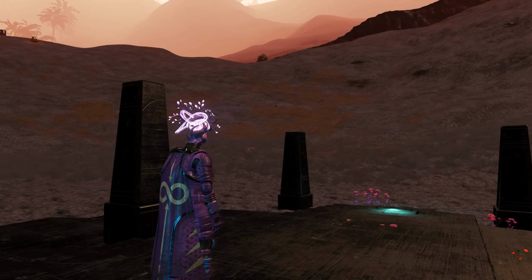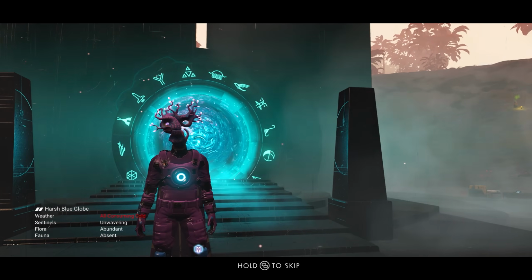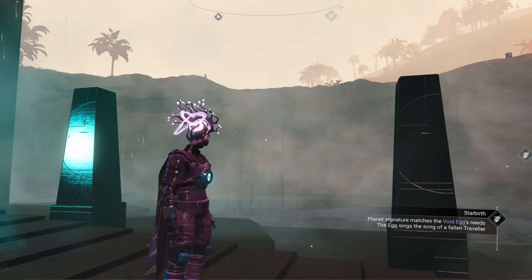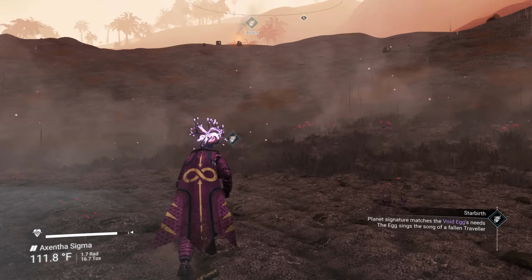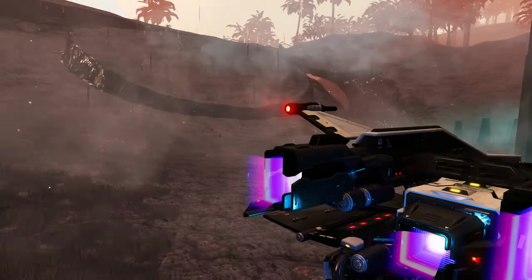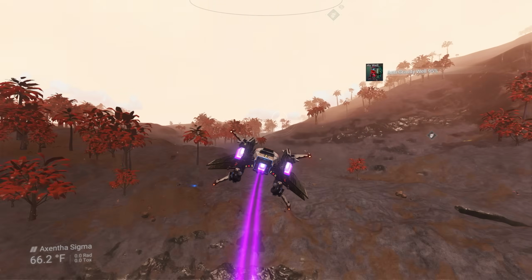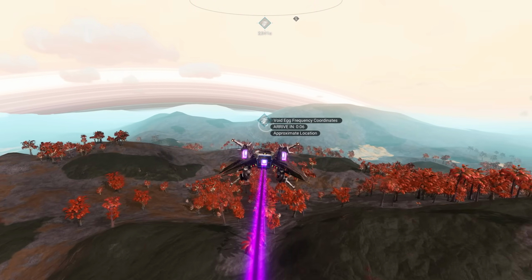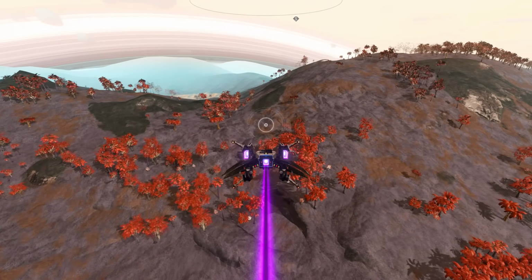All right. So we should be at the planet we need to be. So let's see what happens with our egg. It should tell us that it likes what it sees. The egg sings the song of the fallen traveler. So there we go. It marked the location where we need to go. So let's hop into our ship and let's go to this final location. I believe it's the final. Maybe not, because I think we have to run around for a little while and find one more item for our egg. But let's see. I'll show you.